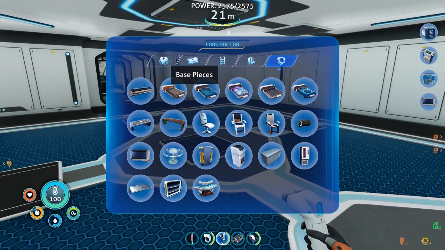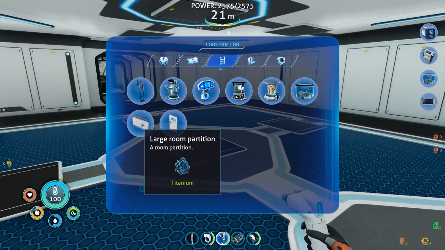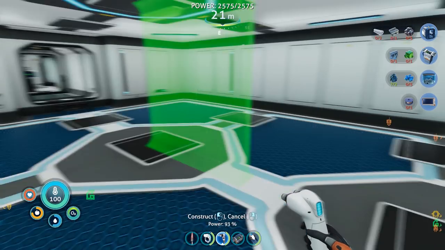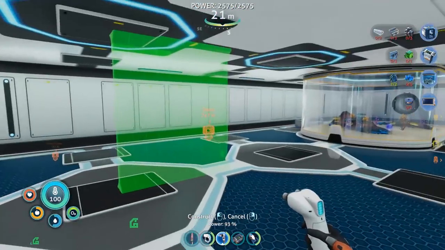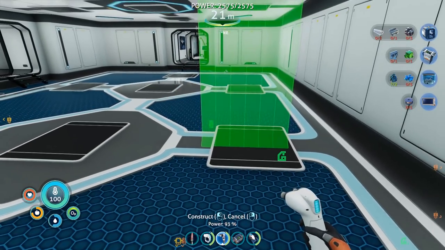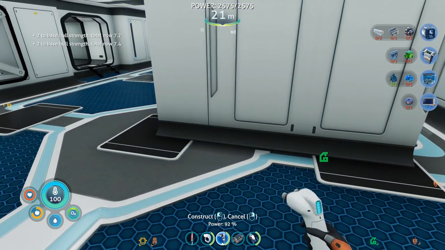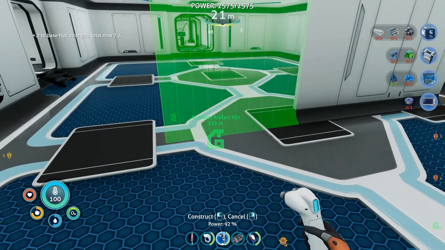Now, I wanted to do this partitioning thing. Where's the interior piece? Yeah, like this right here. We got a door, and we have the large room partition. And I'm thinking about maybe making a room right here. So let's try. See what this looks like. Oh, it adds to hull strength. That's amazing. Now, how big do I want to make this room?